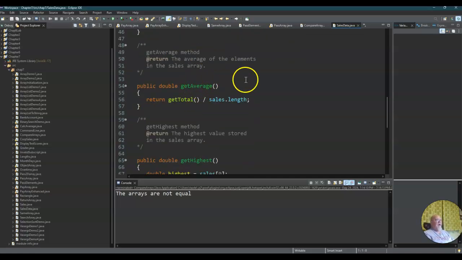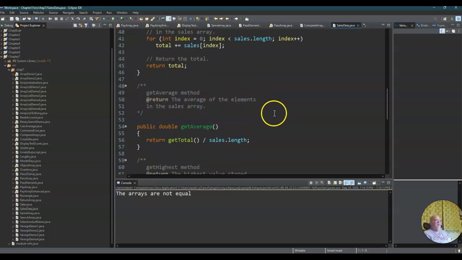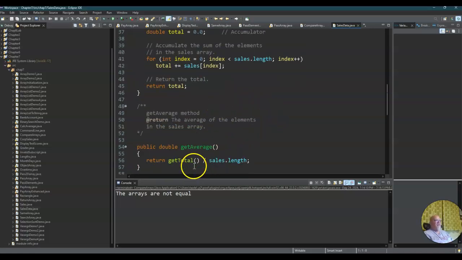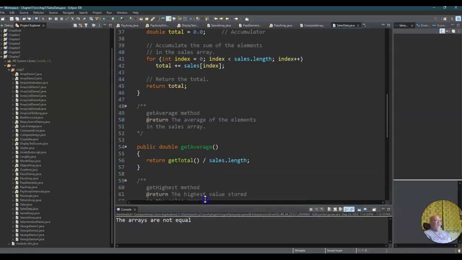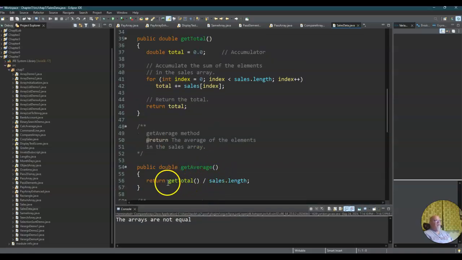Now we've got getAverage. This is pretty slick if you look at it. It says return getTotal(), left and right parentheses, divided by sales.length. So this getAverage calls getTotal, which returns a double, the total of everything in that array, and then it divides by sales.length, the number of elements in the array, and that's the average.